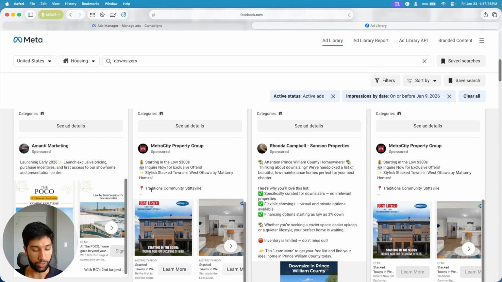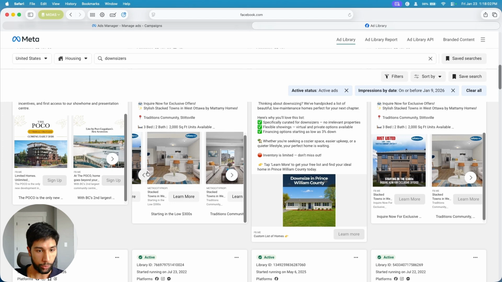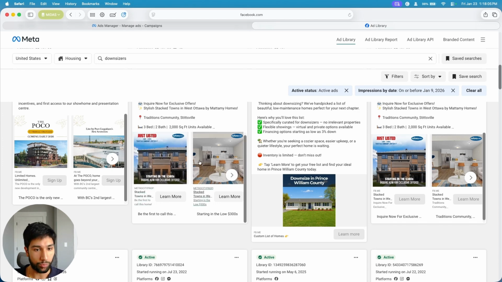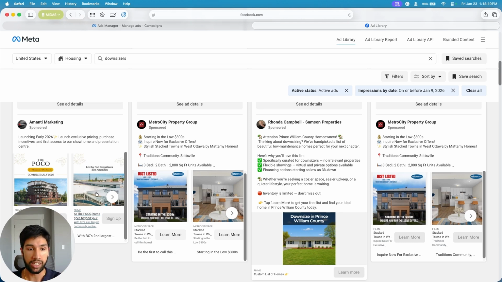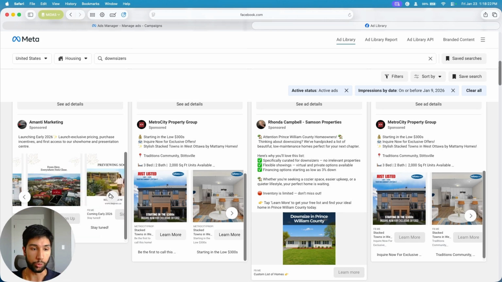But yeah, ads that have a lot of words on them or a whole lot of branding on them will get lost in the feed. Like this, literally half the image is just what's coming early 2026, 1 to 3 bedroom, whatever logo, just wasted space basically. You want to maximize your real estate with these ads because people are just going to scroll past.